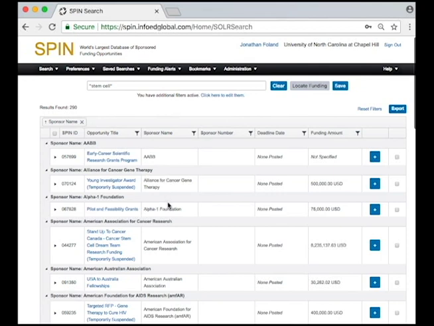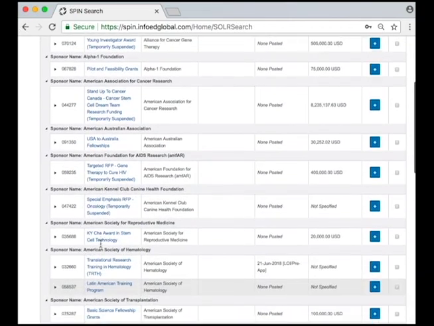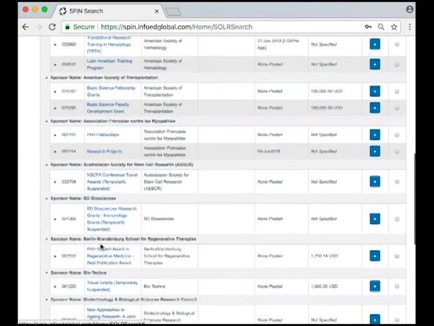Simply drag one of these categories up into the top bar, and your search results will be filtered. I often like to search by sponsor name, so I'll move the filter into the top bar, and my search results will be sorted alphabetically by sponsor. This is really helpful if I'm searching for federal opportunities. Then I can look for the NIH agency or the NSF directorate.